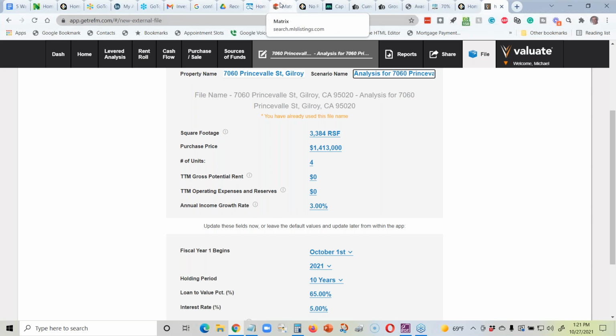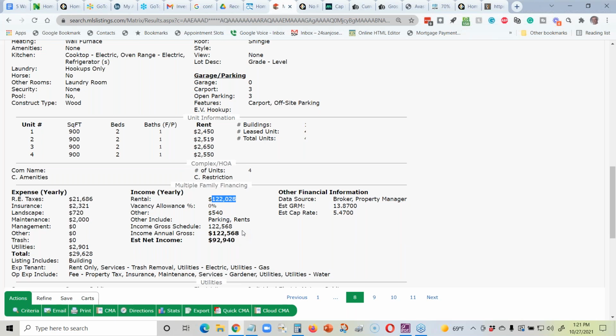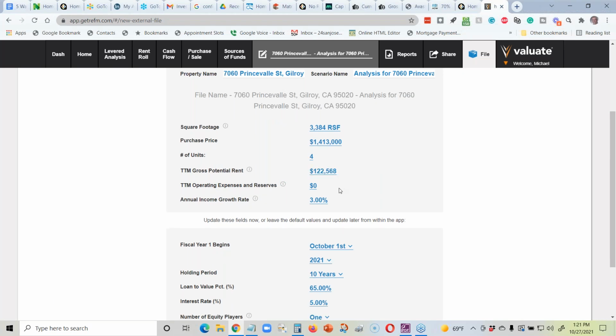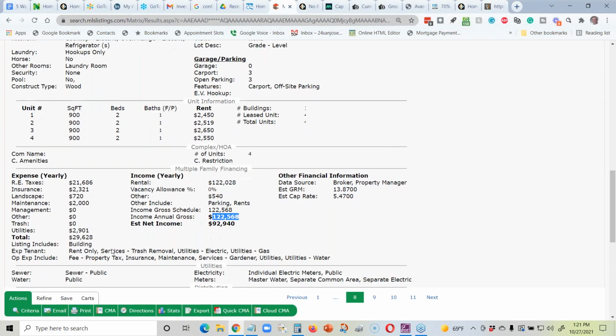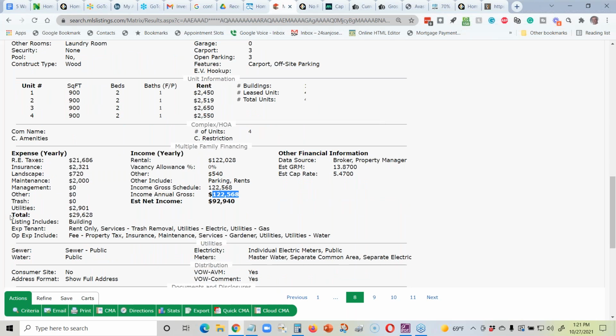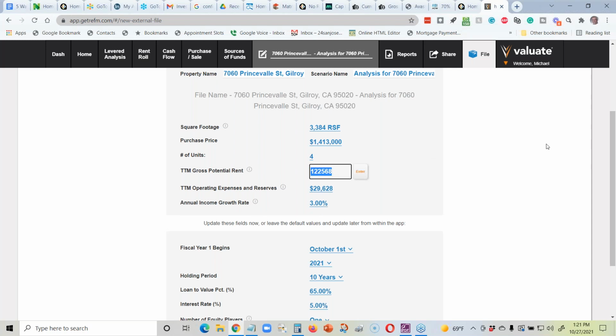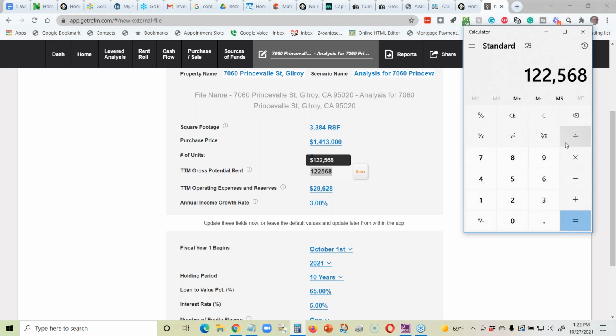So because they've actually helped us out, I'm just going to copy this and say that's my income, based upon the last 12 months, and I'm going to enter it. And then for expenses, I'm going to go back here, and what are the total expenses? Total 29,000. I'm going to copy that, and then put that in here. Now, sometimes what I'll do is take that number and divide by 11 and hit enter. And for some reason, that's not what I wanted.